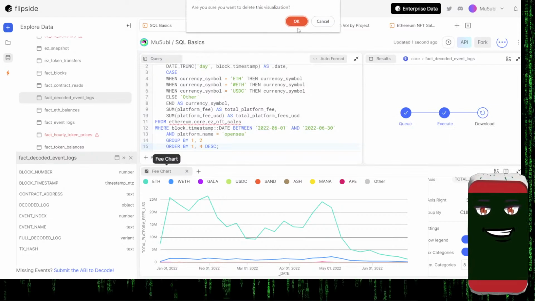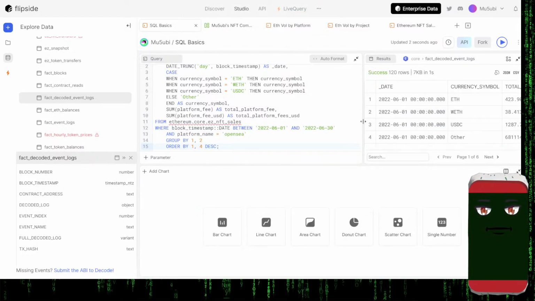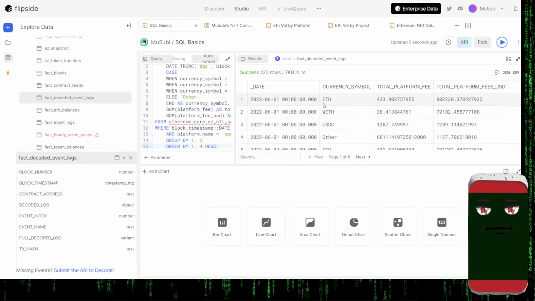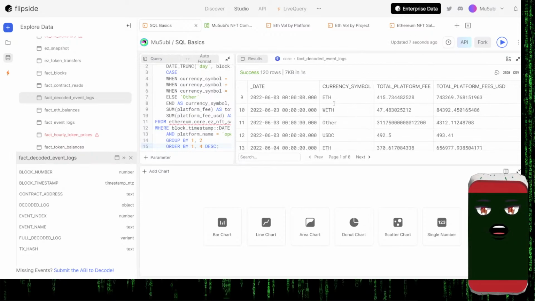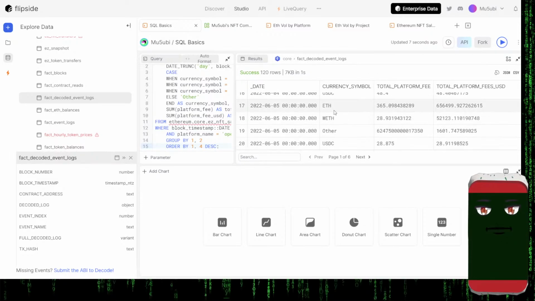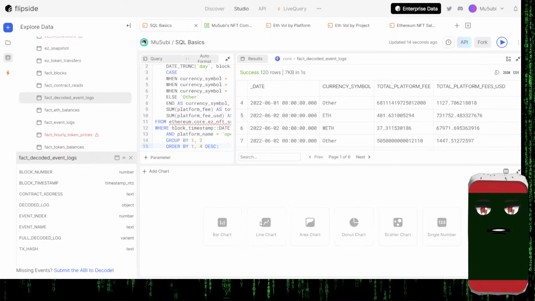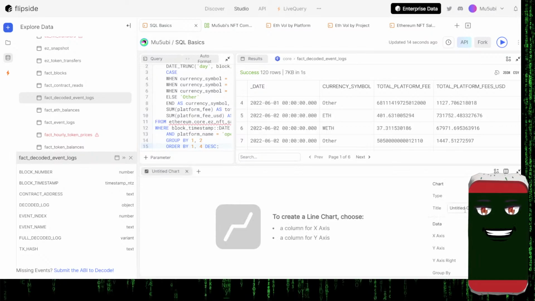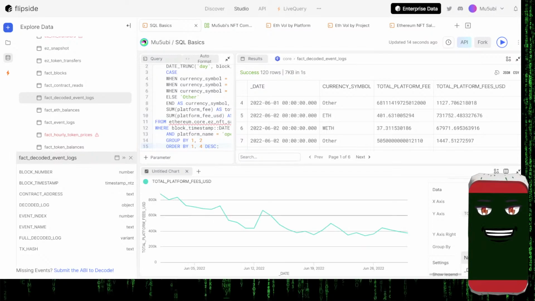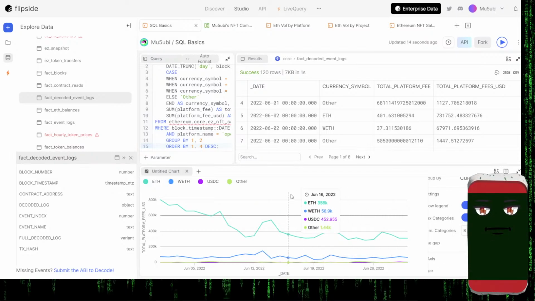Let's get rid of this chart right here. So as you can see, all the other stuff is just other. So if we want to group that into the line chart, we can do the same thing: date, platform fee USD, group by the currency symbols.